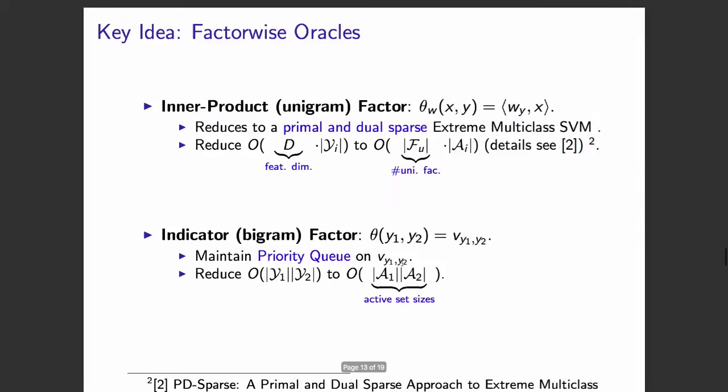The other approach is that even if you use dual decomposition there, each iteration still takes the y1, y2 complexity there. So for the extreme classification case, this is still too expensive to perform. Our next contribution is to reduce this complexity with respect to only the active set. Empirically, for a data set that has over 3,000 classes, the active set size barely exceeds 30. So you have like 30 squared instead of 3,000 squared. So it's a good speed up there.